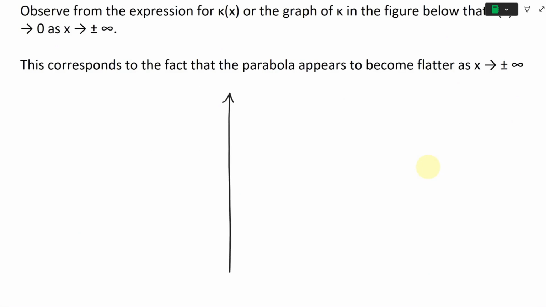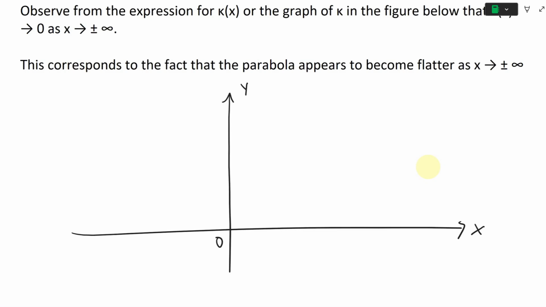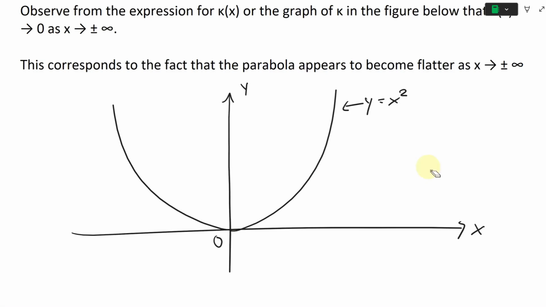So let's see, and then I'll probably use the screenshot from Kako's book. All right, so let's say we have here, this is our x, and this right here is our y. There's the origin, and then we have a parabola like this, at y equals x squared, so at x equals 0, y is 0. It goes like this, but then becomes almost flat, almost straight, like that. And this is y equals x squared, like that.